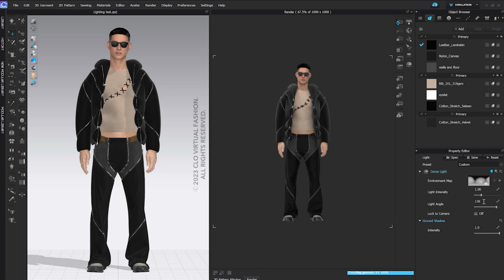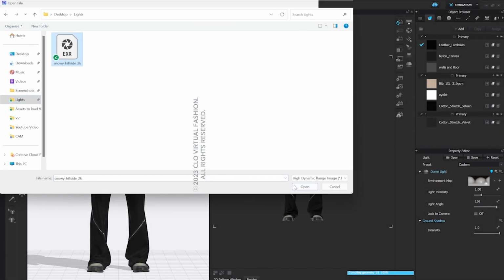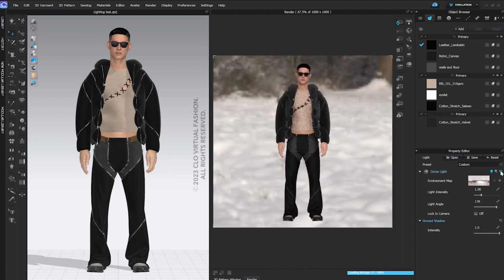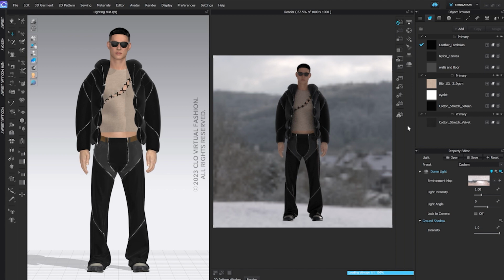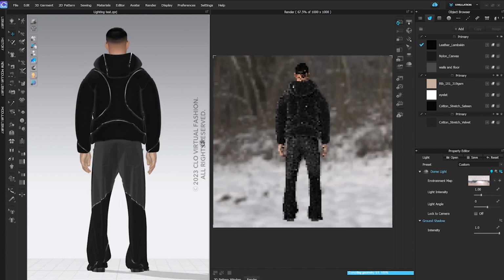And to change it to another HDRI image, I just have to press this little plus icon, navigate through my computer and open the HDRI file I want to use. In this case, I also wanted to show in the render, so I'm going to press this icon and we can see our HDRI image also in the render. I'm going to change the angle to 0 so that we get a nice background, and you'll see the HDRI image totally wraps around our scene.